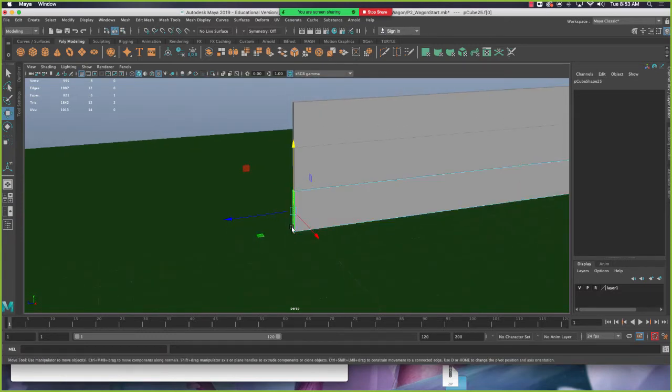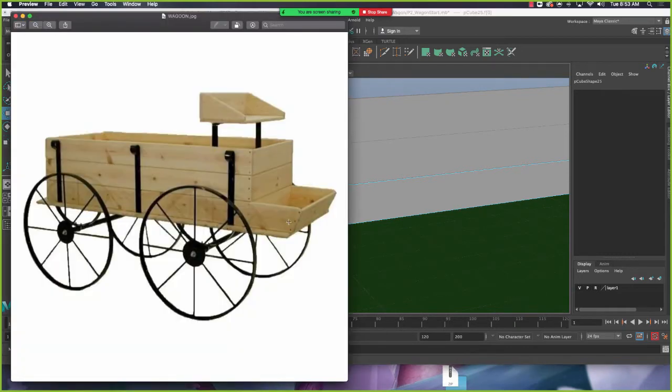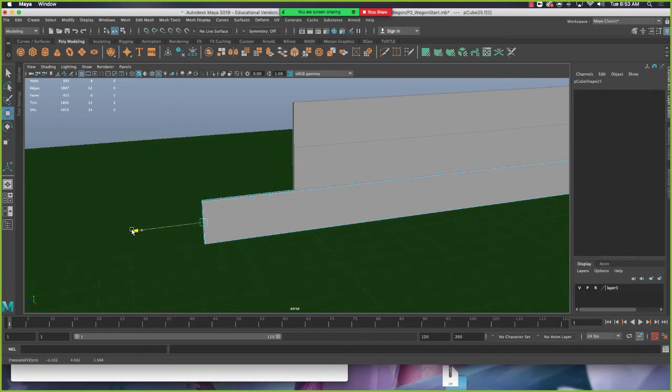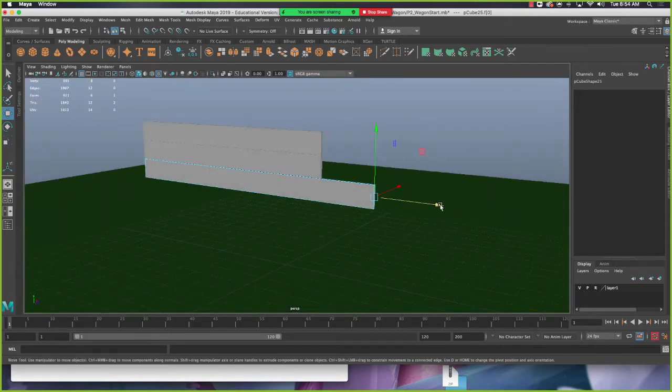So, this face in the front, I'm going to go ahead and just move that forward. Now, I'm just going to look at this image. I'm going to come to some sort of agreement and be like, okay, that looks like, what, about a fifth? About a fifth of the length of the other ones, so that looks about right. Maybe a little bit more. So we got the total distance covered.